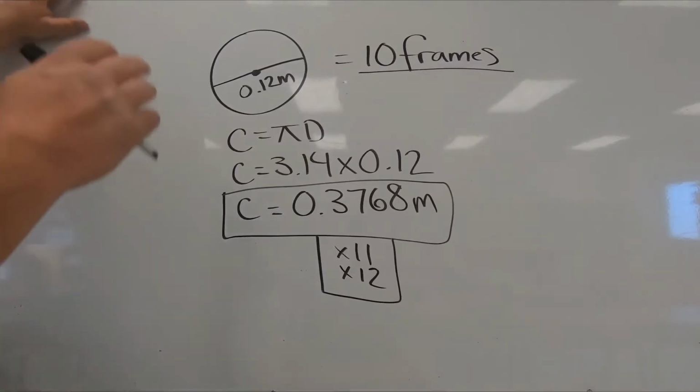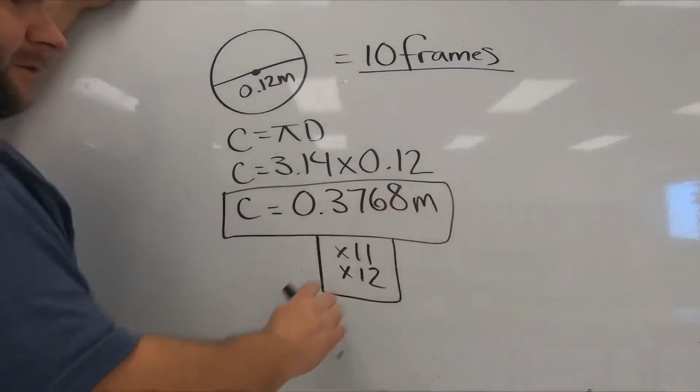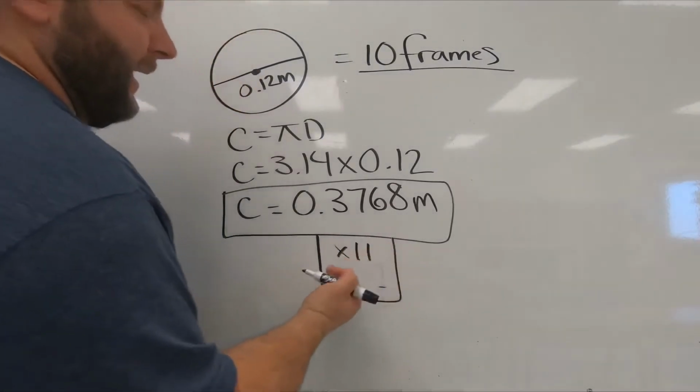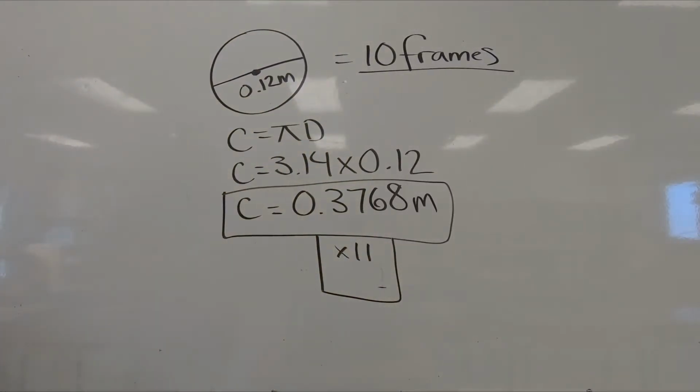So when you do this, go ahead and take your 0.3768, punch that into your calculator, multiply it by 11, and you're going to get 4.1. Okay, so you say, well, maybe I can go one more time because we're trying to get up to 4.4. So try multiplying by 12, and we get 4.5, so it's too much. So in this case, 11 would be the amount that she could make.